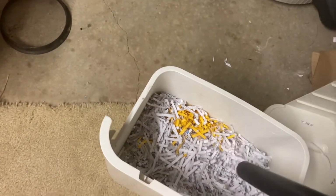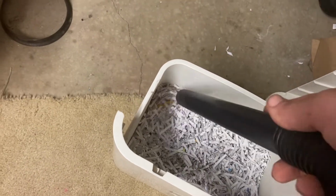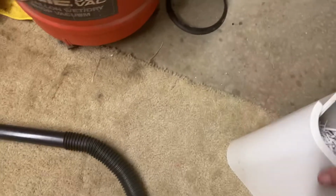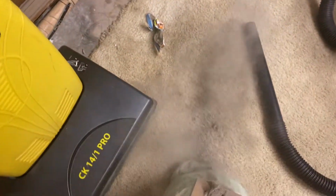How much paper you can get it to clean up out of here. Thought it was some dirt. Bag from the Supreme Power Drive.